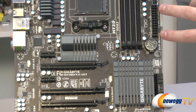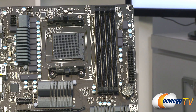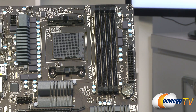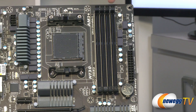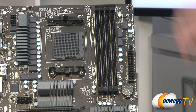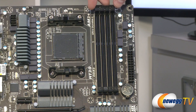Moving up the side of the board, you have a 24-pin main motherboard power connector and next to that all of your DDR3 slots. You have four DDR3 slots in dual-channel configuration, so you'll want to install at least two sticks of memory at once. It's best to go with 1.5V DDR3 DIMMs — with 8GB DIMMs (the maximum per slot), you can get up to 32GB of system memory. It supports standard speeds up to 1333 and 1600, and depending on your processor, overclocked speeds up to 2000 megatransfers per second.